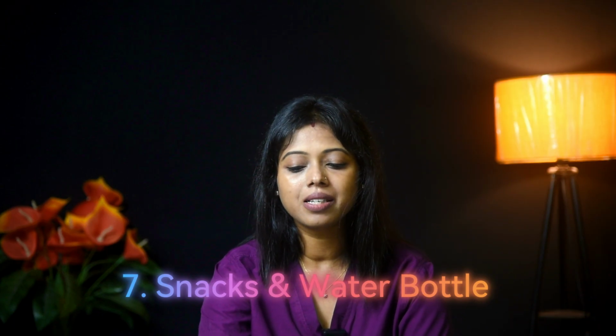And then what else should you take? Some snacks or a water bottle. Some light snacks you can take because they will give you some energy after the birth. When you give birth to your baby, after that you need some snacks which will give you instant energy. Though after the baby is born, whether it's a cesarean section or a normal delivery, as per the doctor's advice you have to take all the food and fluids, you can still start with sips of water or lightly warm water or a warm liquid like soup. So you can carry some snacks and a water bottle from your home definitely.